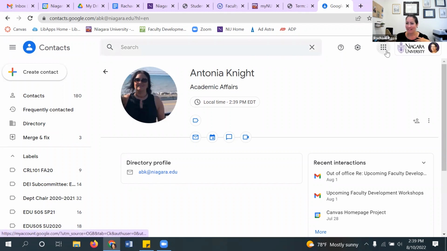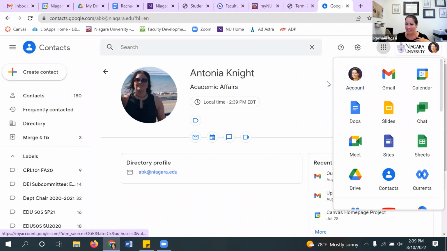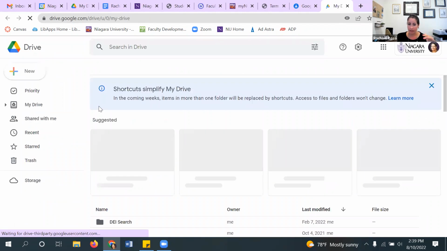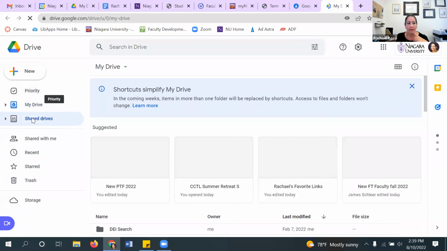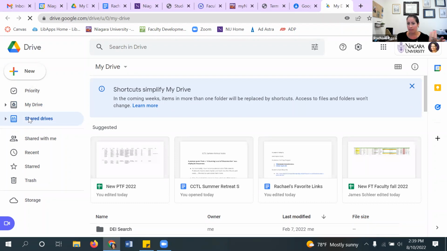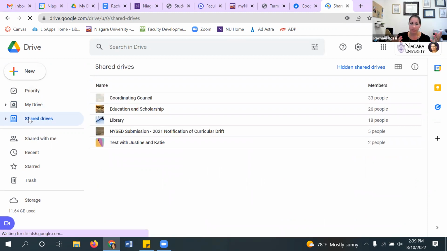Okay. So I always like to point out what contacts is up here. Also, everything is on Google Drive, and you might have access to shared drives. So I'm just going to tell you to put this on your radar. When you open your drive, your department may have already added you to what we used to call the H drive, their shared drives. Eventually, sorry, mine's a little slow. So look here under your shared drives, and these are meant to be a repository for department specific documents. There may be things here, like I know College of Nursing has one, specific policies and things might be there. So these are some of mine at the libraries. So look through your shared drives because there might be information that you need there.